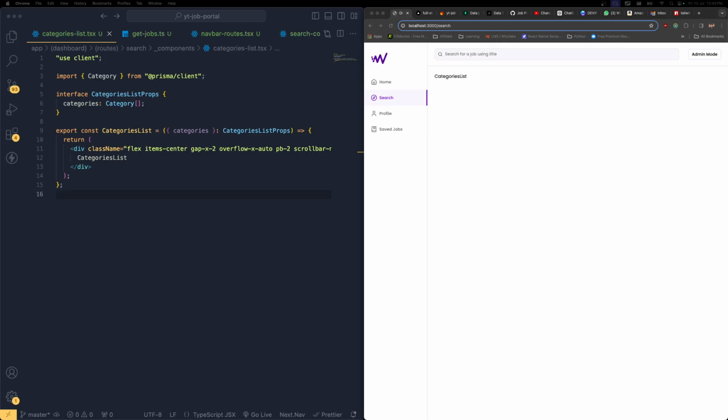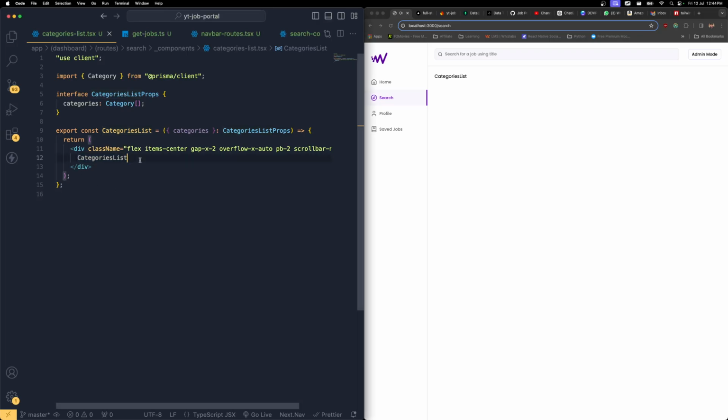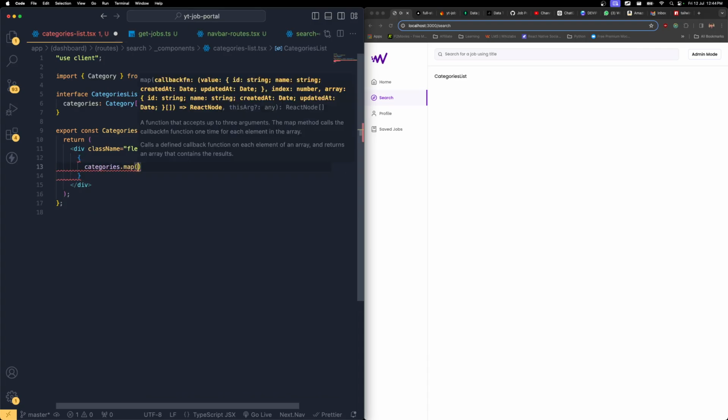So let's get into the categories list now. Here I'm going to get the category item. I need to display the category item over here. So let's close this, and let's say enter, open it, categories dot map, open it.